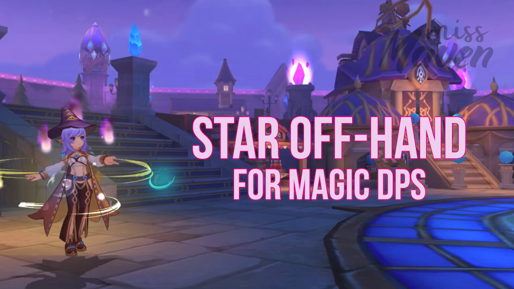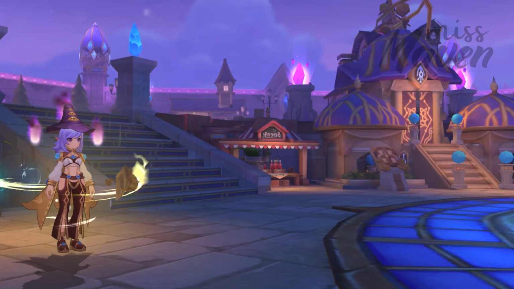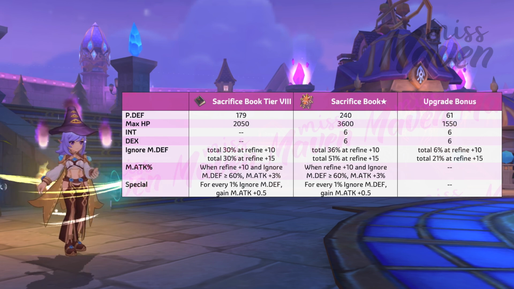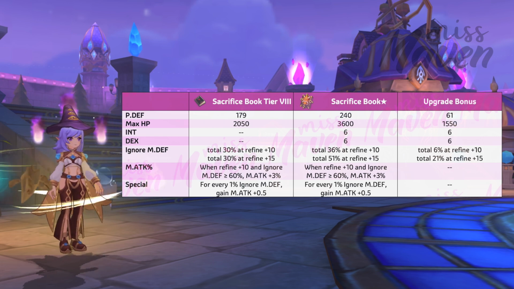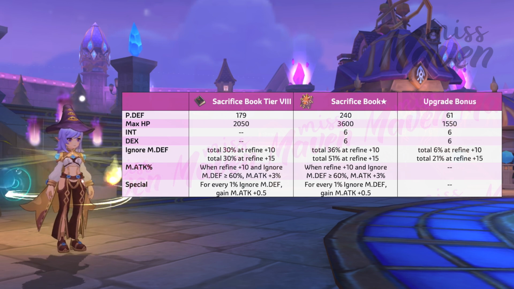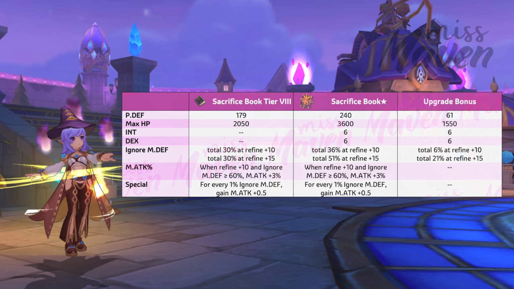Lastly, let's take a look at the star offhand for magic damage dealers. Sacrifice Book Star is primarily used by magic DPS classes to boost their Ignore MDef stats since the MVPs and Legend instances have higher MDef percent. It also grants additional 0.5 points of raw magic attack for every 1% Ignore MDef.